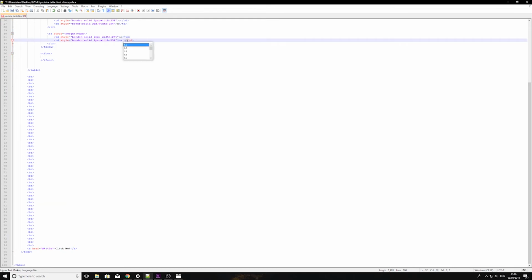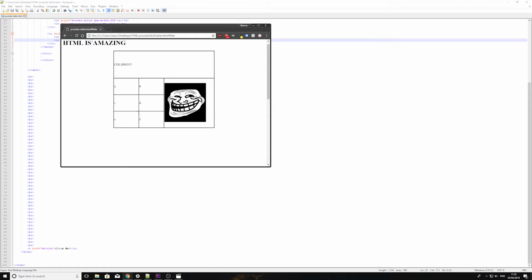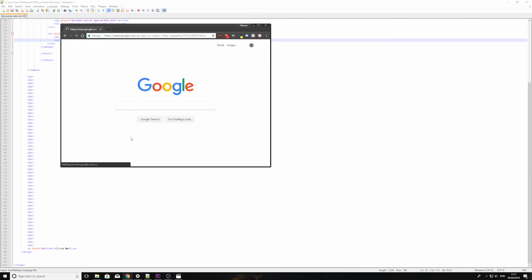I'm going to write href equals quotes http colon slash slash www.google.com. Close my quotes, and now I'm going to write the text I want for my hyperlink. So go to Google, and then I'm going to close my href tag like so. Click save, and let's see what happens. So if I refresh this website, I have a new hyperlink here, and if I click it, let's see what happens. There we have it. It's taken us to google.com.